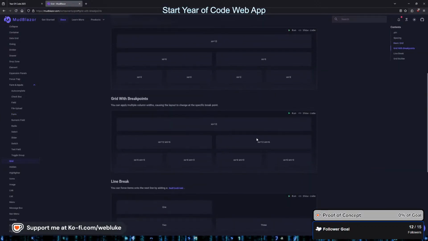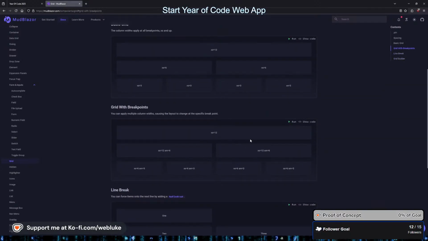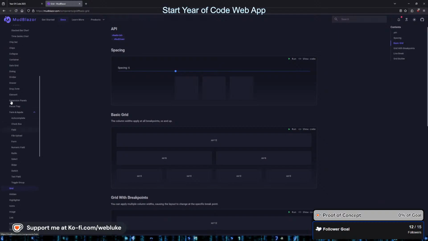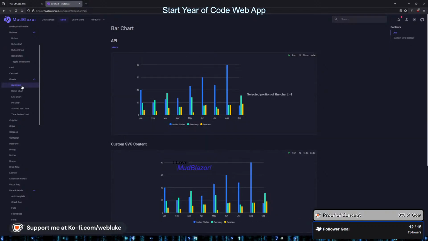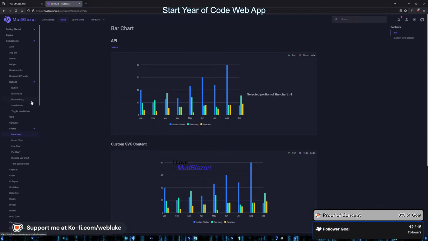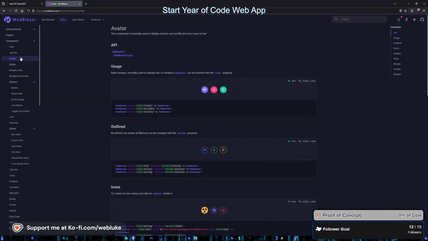Standard kind of grid thing going on here. Interesting charts. Kind of everything you need.